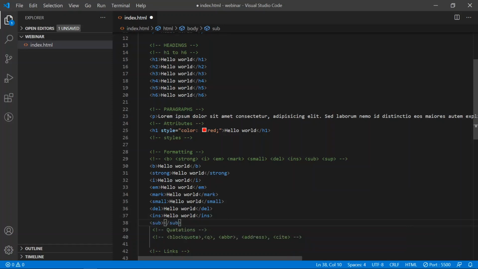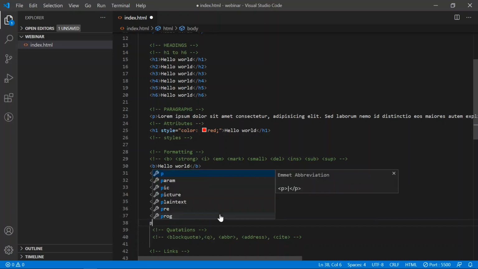And for subscript and superscript, if you have ever worked with logarithms, you have something like log 10 base 10, right? If you want to display log 10 and base 10, we need subscript and superscript.